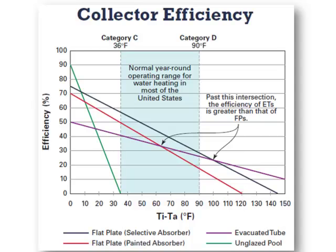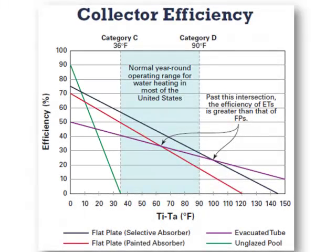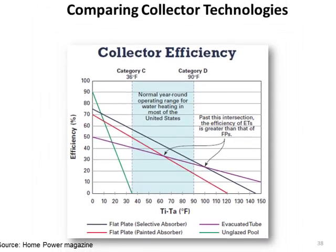These types of systems can be the most efficient during the middle of the summer when the air temperature is hot and they're trying to just raise 75-degree pool water up to 80 degrees. In this narrow range of operation, they're very efficient, but they don't work really at all under cooler conditions. You wouldn't want to try and get domestic hot water up to 130 or 140 degrees in the wintertime in Vermont with an unglazed pool collector. It just can't do it. Anytime a breeze comes along, it would take away the heat that had been collected.